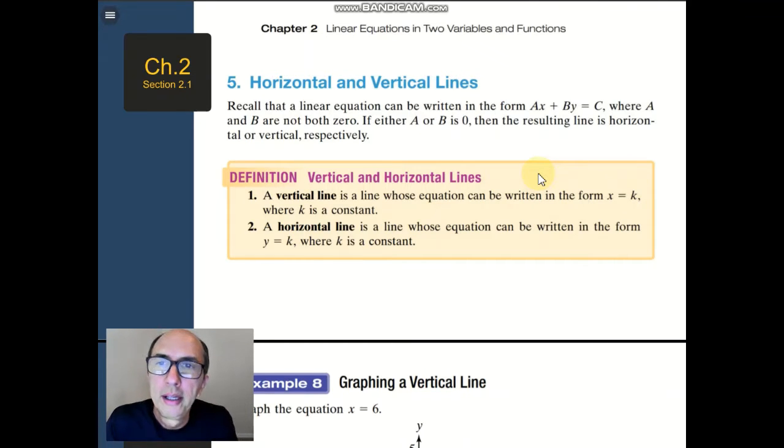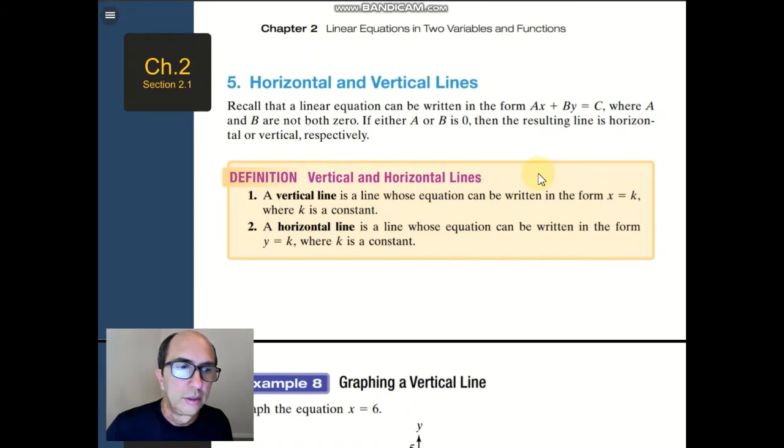Hello, good morning. I'm preparing this short video because I'm going to be applying tests Friday morning, and probably I'm not going to be able to be in the meetings. And this video is going to help you out with the topic of today's class. It's going to be horizontal and vertical lines, and also is going to help a little bit with starting the quiz, the assignment of the day.